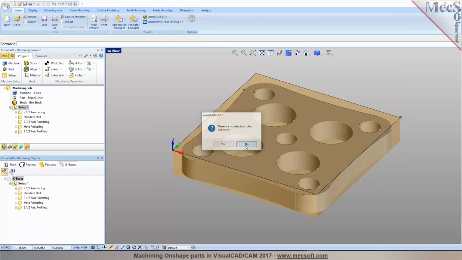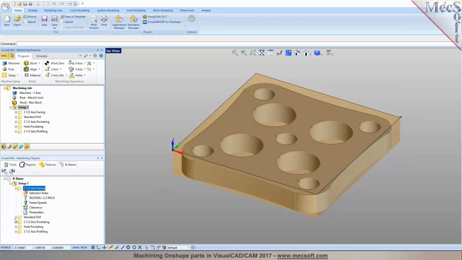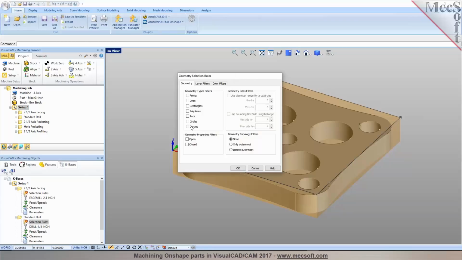And I'm going to say no when prompted for the rules. Now if you click on each of these operations in here, there's a feature called selection rules. So I can go into the standard drill, double click on it, and I can set filters for it. So when the knowledge base is loaded, automatically select, I could say, arcs and circles of a certain diameter range.